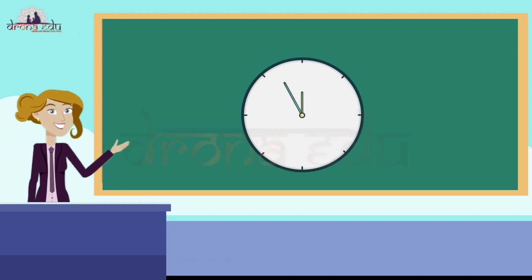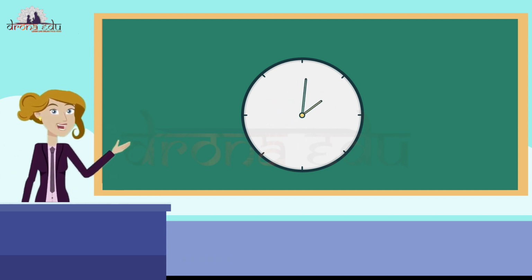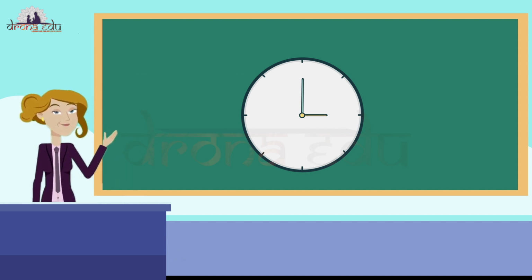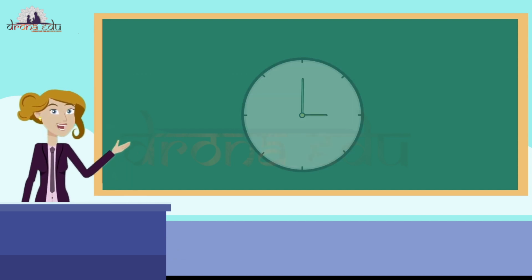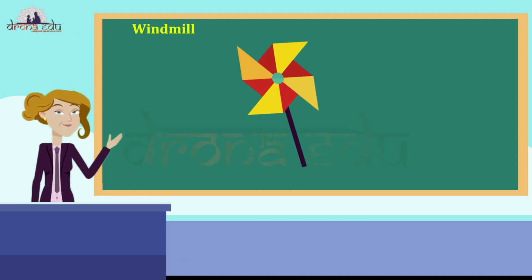When it is 12 o'clock, the hands of a clock are together. By 3 o'clock, the minute hand would have made 3 complete turns, but the hour hand would have made only a quarter turn. The paper windmill looks symmetrical, but you do not find any line of symmetry.